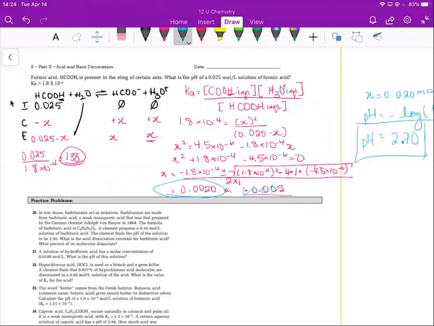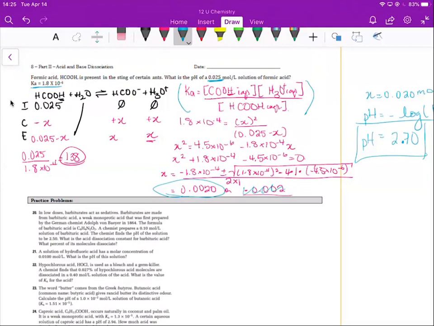So again, let's look back on what it is that we did. You always have to have this Ka value and the initial concentration to be able to perform a question like this, where you just have the ice table and you're inputting X values and you're solving for X. Okay, so I took my initial concentration of formic acid, I created my ice table based off of this information, and then using my Ka value and my equilibrium expression found here, I'm able to find the two roots of X and determine which one is real in this situation.